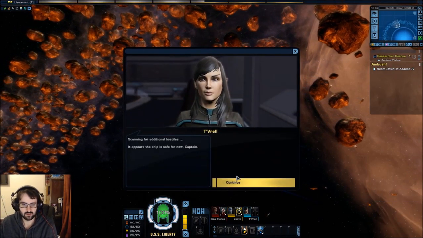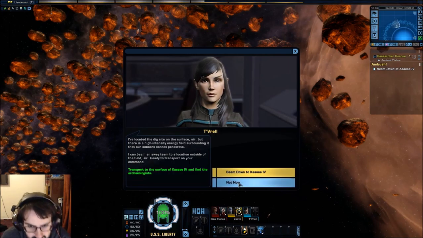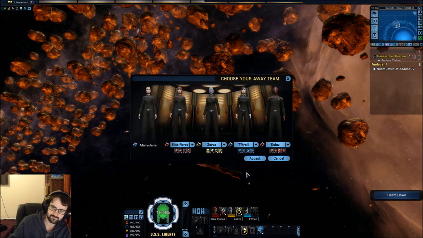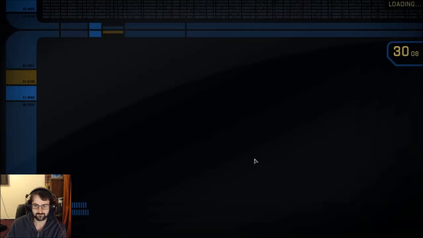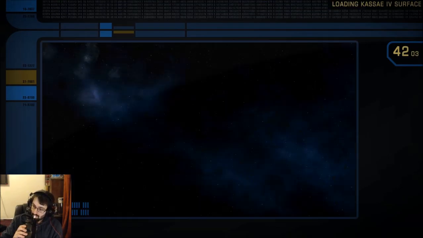Beam down. Scanning for additional shoes should be safe. I've located a dig site on the surface, sir, but there is a high-intensity energy field surrounding it that our sensors cannot penetrate. I can beam away to the location outside of the field, sir, ready to transport on your command. Beam down now. Go! Accept. Ha ha!